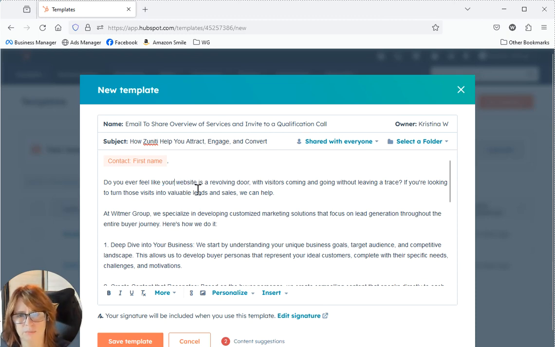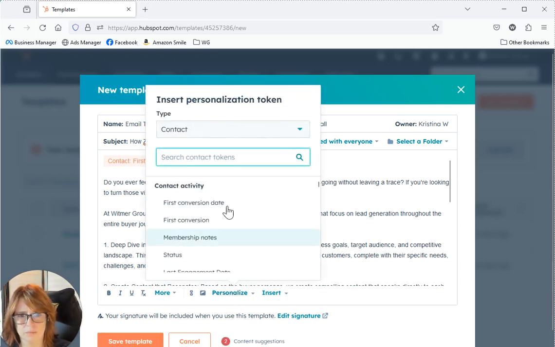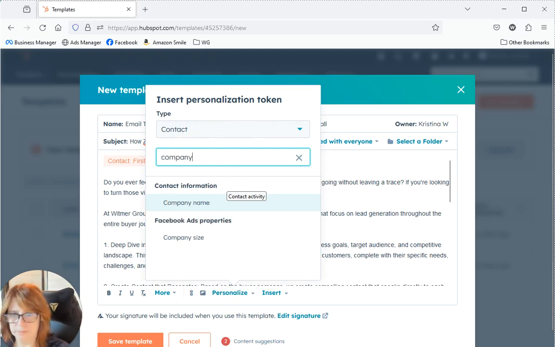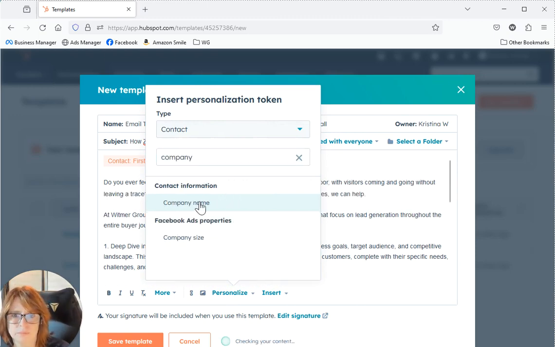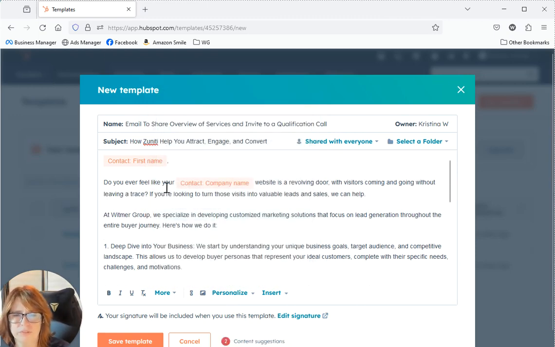Your company. So, do you ever feel like your Zuniti website is a revolving door with visitors, blah, blah, blah? And we'll look at the alternate text. If I don't have a company name, I would probably put your own website or your business website. That probably sounds better. So I would do that in this case.